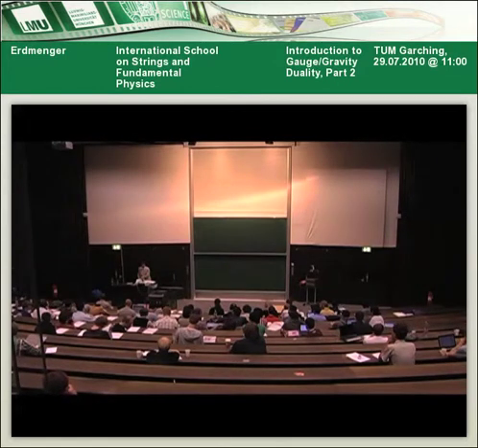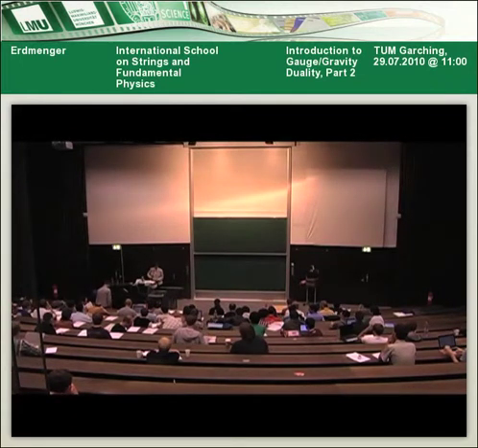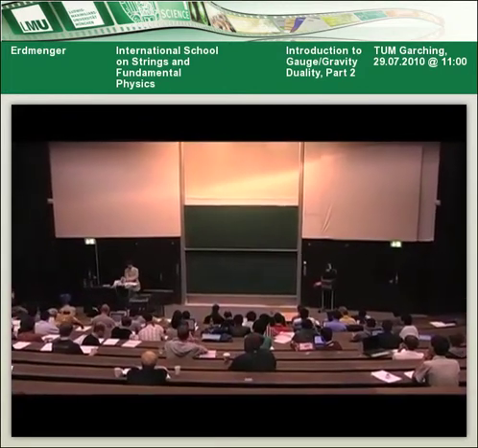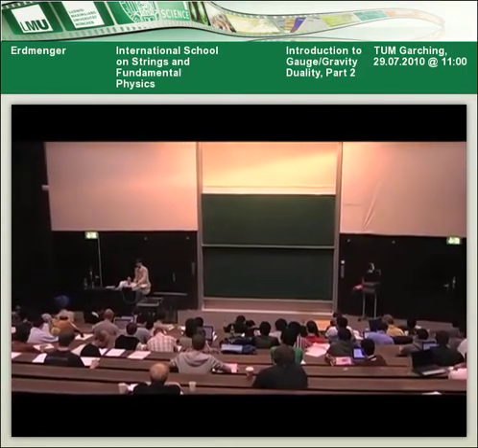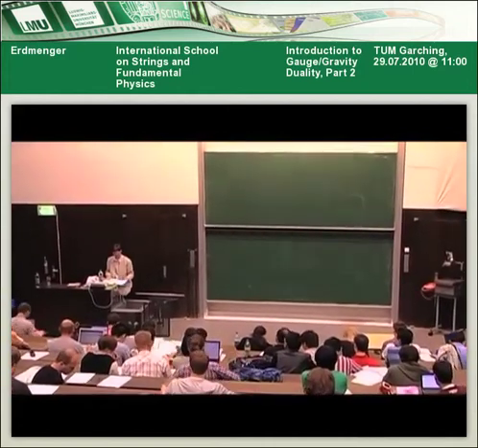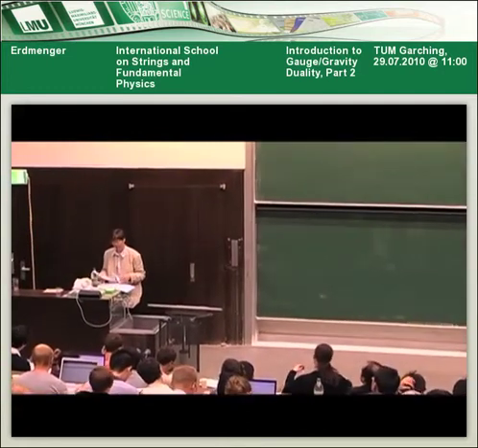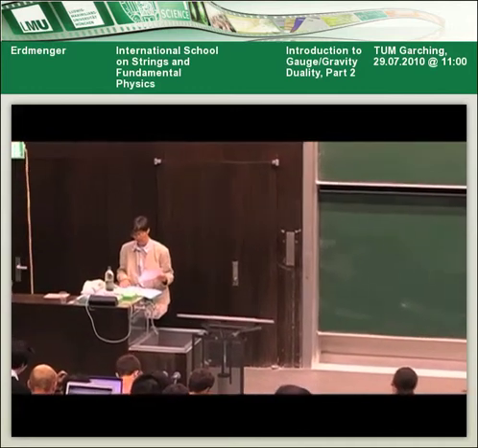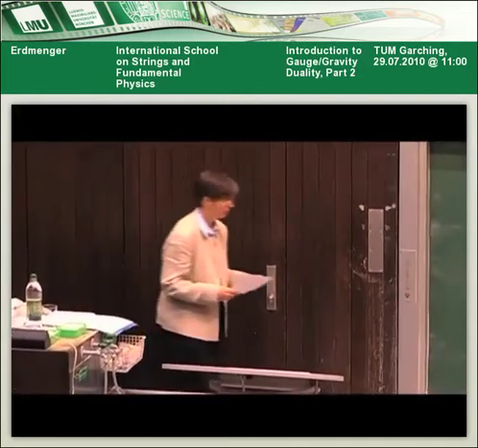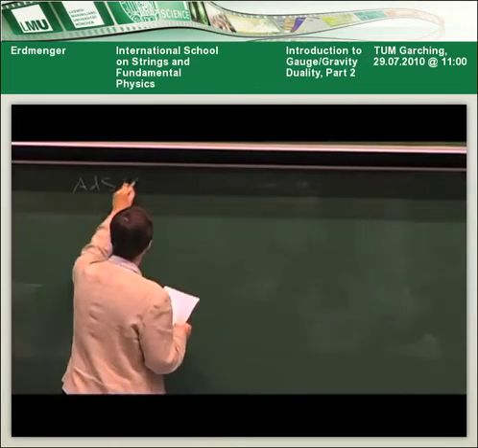Okay, so welcome to today's second lecture on the AdS/CFT correspondence. And I hope you remember what we did on Monday, where I gave you a brief outline of what AdS/CFT is, and then I introduced two major ingredients of the correspondence, which were AdS spaces and conformal symmetry. And so now I want to explain to you in more detail today why the surprising relation between these two things arises. And okay, so let me give you a brief summary of what we did last time.